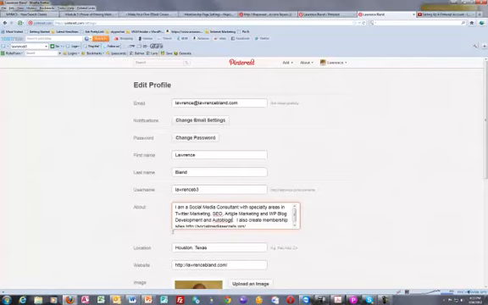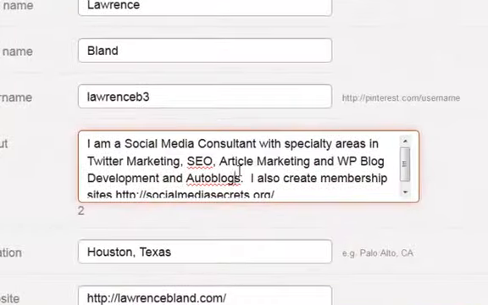Now, what I want to stop on right here is the about area. This is a very key area. For one thing, it's searchable by Google and other search engines. So what you do, what your business is, it's very key that you include keywords in there. Now, keywords will also be covered specifically in keyword research. Right now, just look at what we're talking about here. You can feel free to skip ahead and look at the keyword research because this is very, very essential in getting found on the internet.